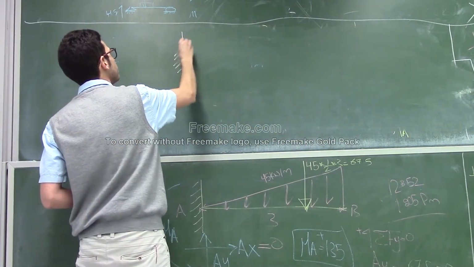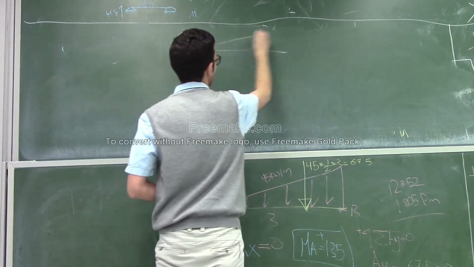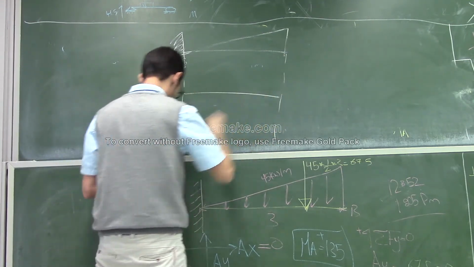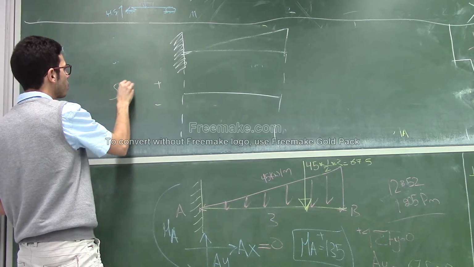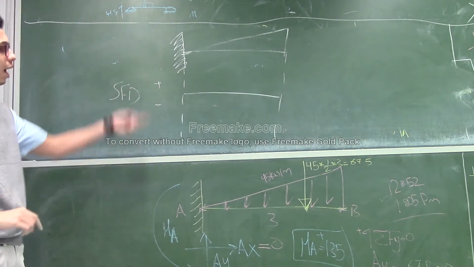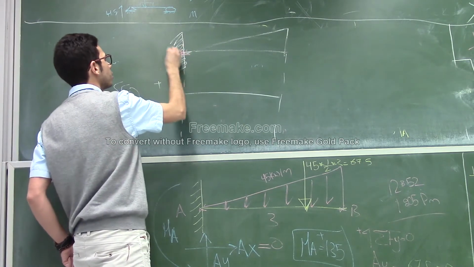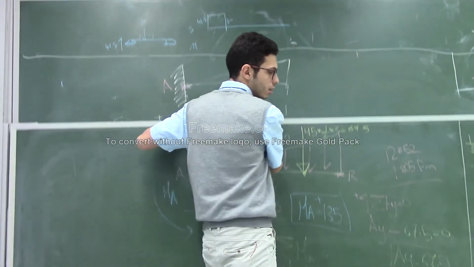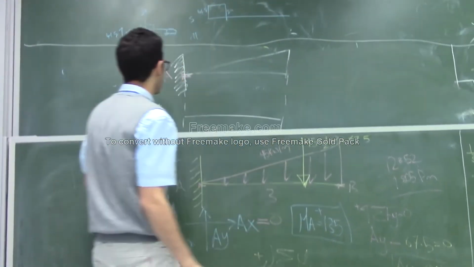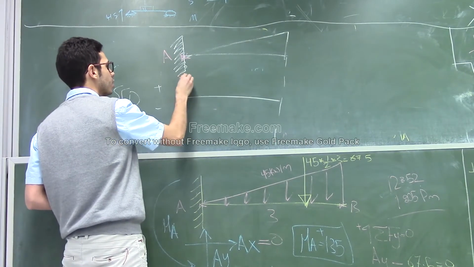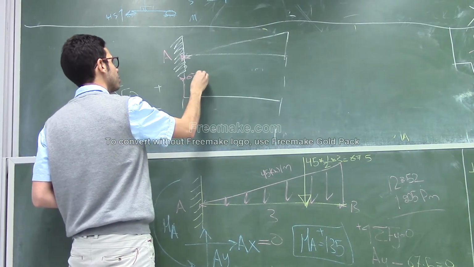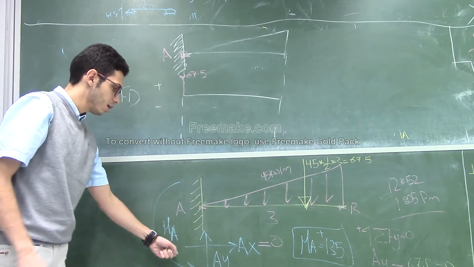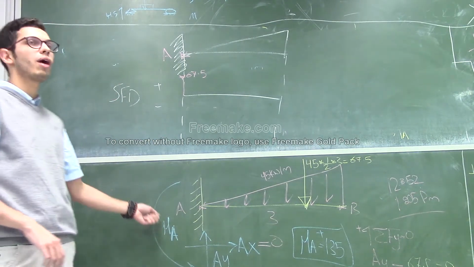This is the beam. This is the load. Let's go to the shear diagram. Positive, negative, shear force diagram. Now, at the point A, we get a force AY. AY is upward, right? AY was 67.5. So, I should go up here, 67.5. Okay? By the way, Shaheen, you were almost correct. You just missed here. Yes, it should be minus, not positive.